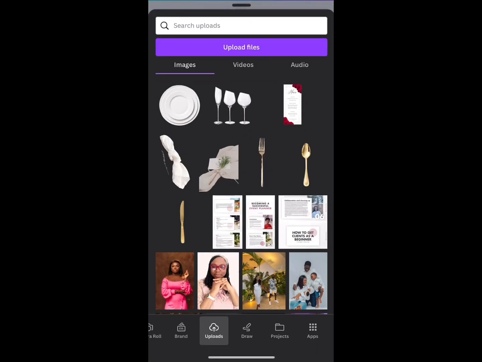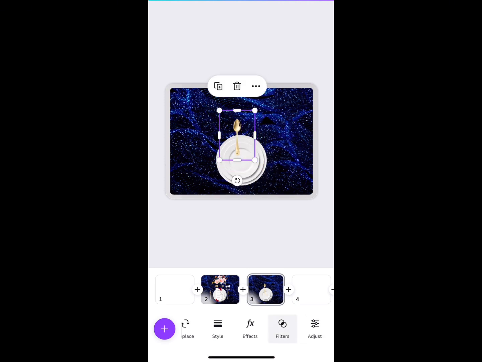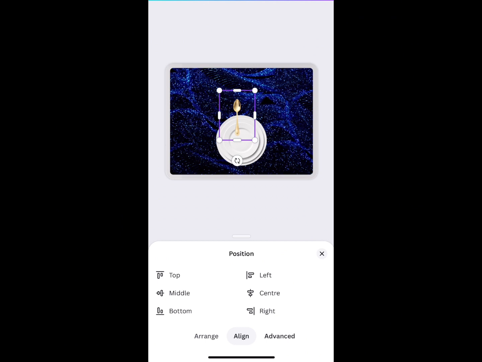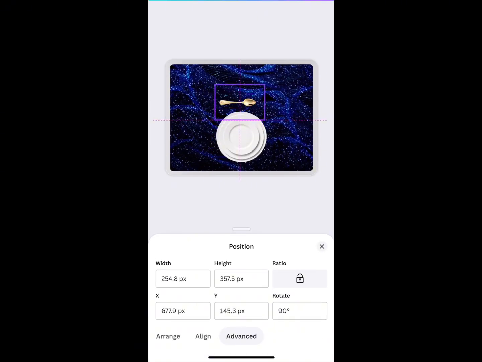The next thing, I bring in the spoon, and I go into the options here, as you can see, and I click on position and I click on advanced, and then I rotate. So I just type in 90 degrees because I already know the exact rotation that I want, and then it flips.